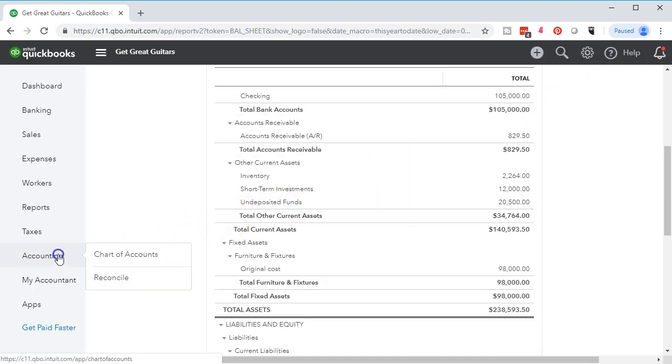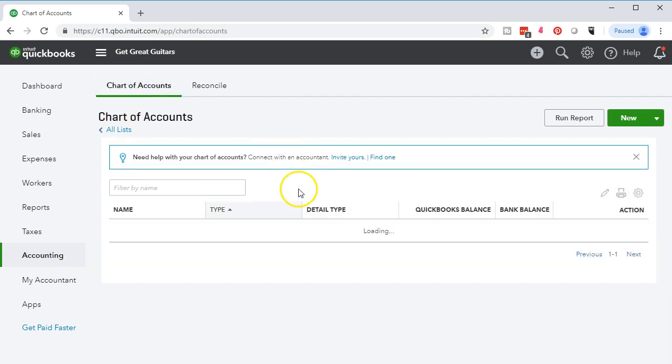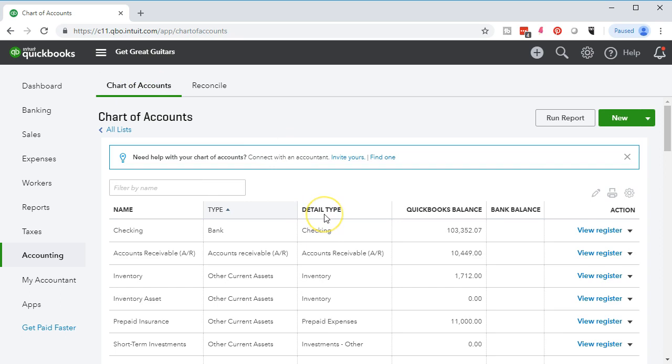We can go to the accounting and we can go to the chart of accounts up top. And we're looking for a balance sheet account. And we're going to say, well, I know that, for example, the fixed asset account has to go up and the loan account has to go up. So let's look for that fixed asset account.